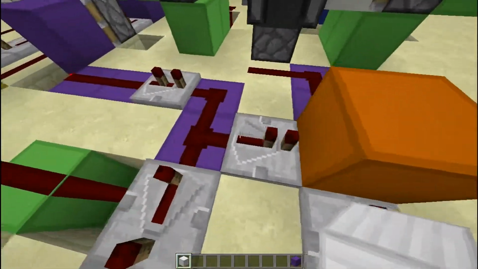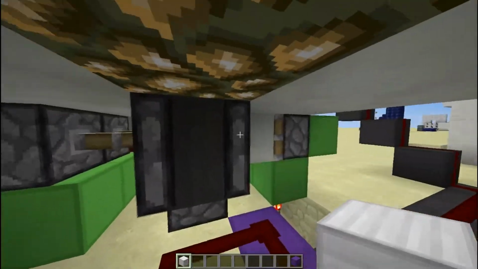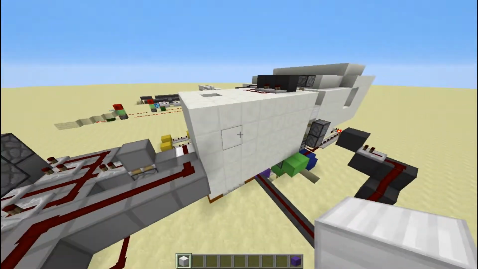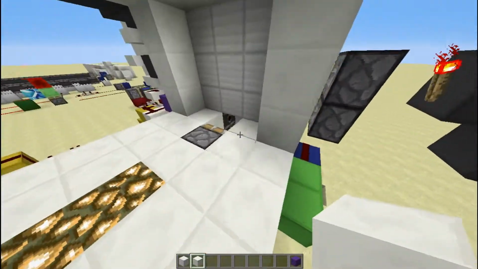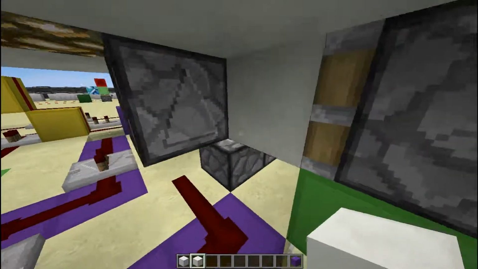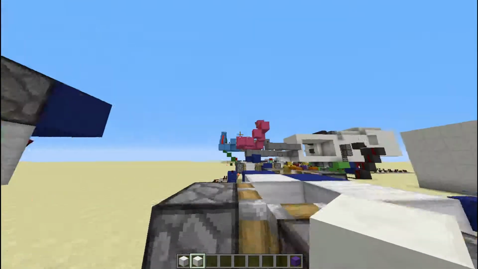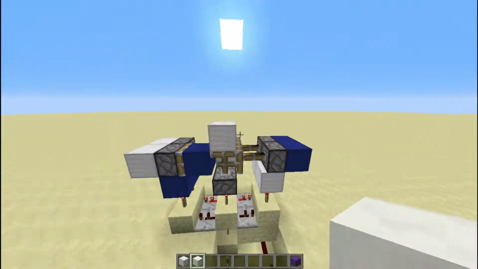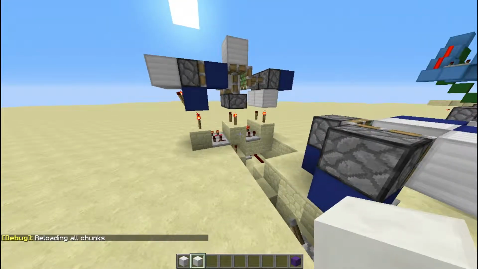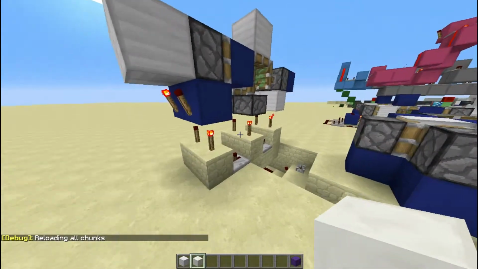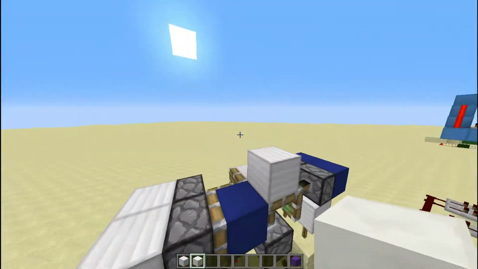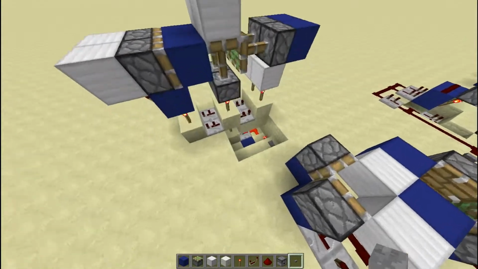This other output is just a repeater in this observer, which powers the piston below. Moving on, it retracts the block, the piston, and then the block swapper takes place. The block swapper in the contraption right there is actually fitted underground. Oh, I'm really sorry for the lag. Actually, I had to move some of the videos because of the space. Anyway, let's proceed. So how the block swapper works is, now a bit compact.